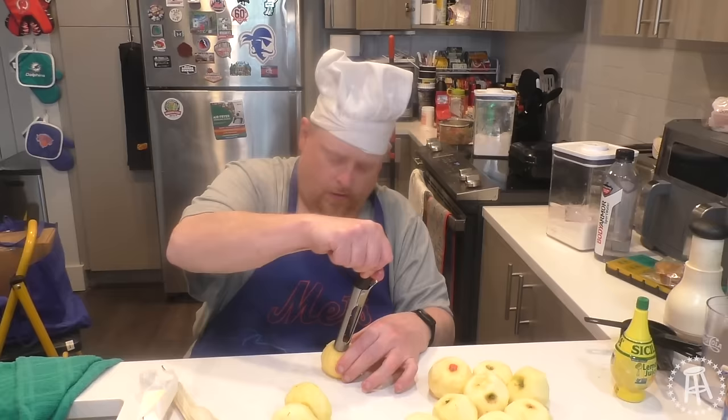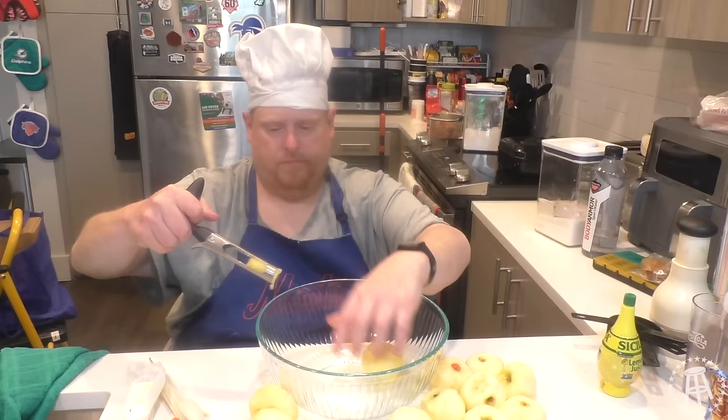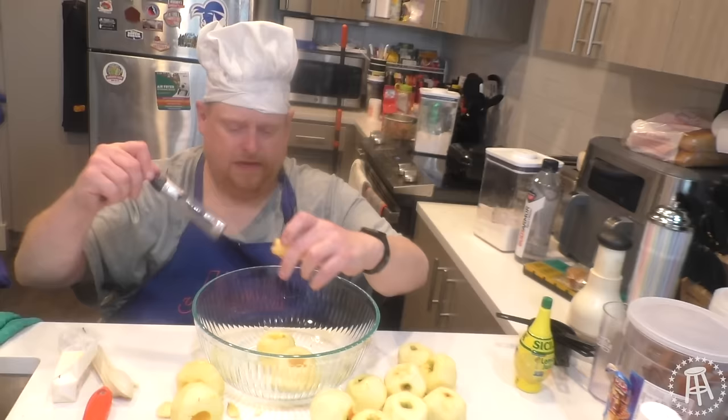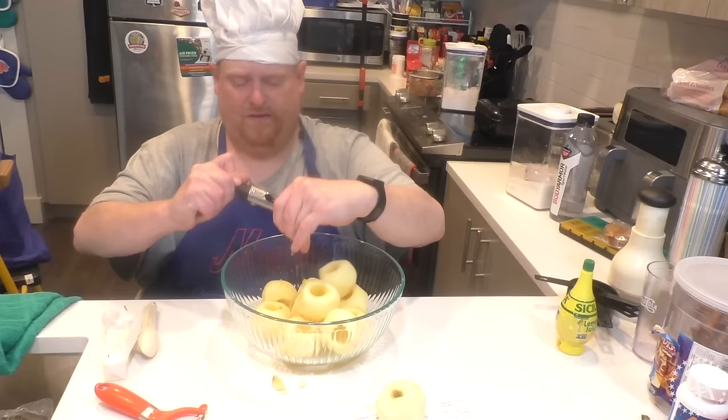You know, maybe I should do it over the bowl. Apple juice. Good idea. Slip it in here. Does it core an apple? Yes, it does. Look at this tiny apple. I almost cored my hand here. All right, we're almost all cored. And there's our last core.